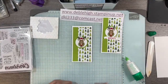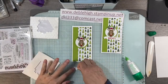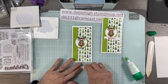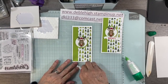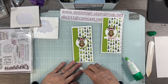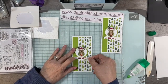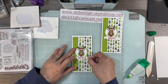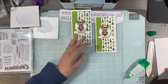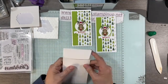And then I'm going to bring in my mini dimensionals. And we're going to put 3 on them. And that's going to go right underneath him, like so. That's card number 1. That's how simple it is. And then you have the envelope, okay? So you can decorate the envelopes.